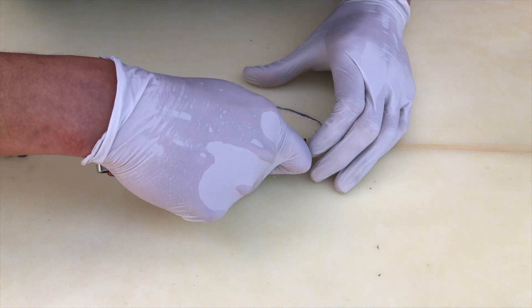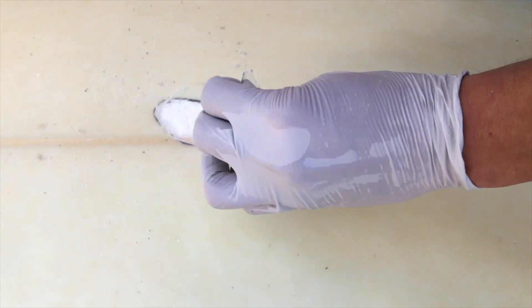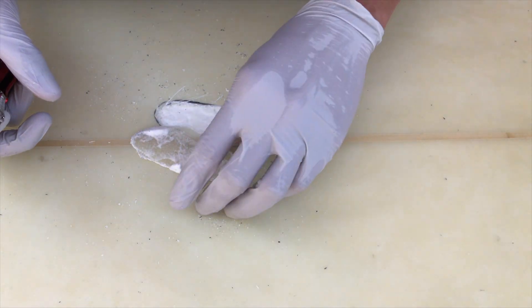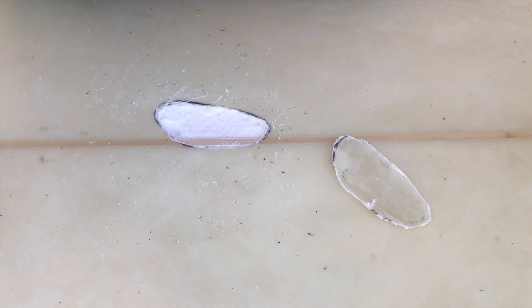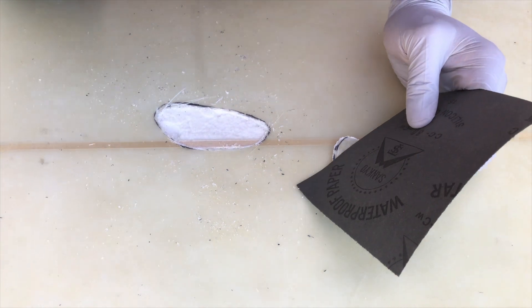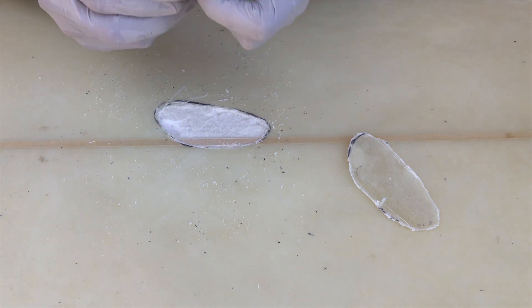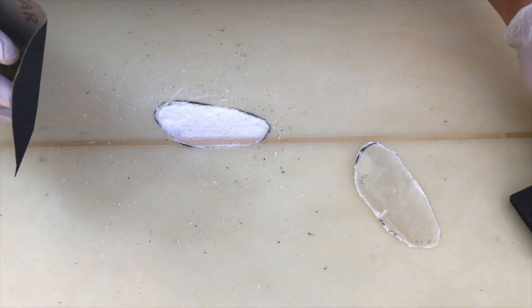I forgot my goggles and started getting shards going into my eyelids. So yeah, that's pretty much it — just take this out. Now I'm gonna sand this down to kind of get these edges a nice bevel, so that when I do add the filler, it'll bond to it real nicely. For this I'm gonna use 80 grit, which did come with the kit. This is actually where the sanding block comes in handy — since it's a bit on the softer side, it'll give a nice bend to the sanding process.